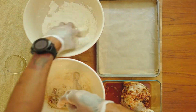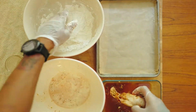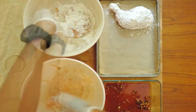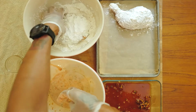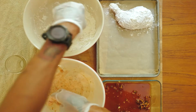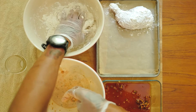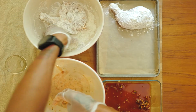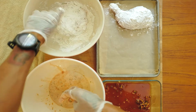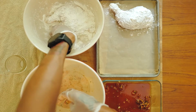So you start off with dropping your chicken into the wet ingredient and then into the dry ingredient. You want to make sure you coat the chicken thoroughly with your wet ingredient. And then when you're placing it into the dry ingredient, make sure you pat it down to make sure the flour sticks on to your chicken properly. I would like to let my chicken sit for at least 1 hour in the fridge before deep frying, or you can do it immediately, but I like to let it sit for a little bit because it helps the actual flour stay on the chicken.